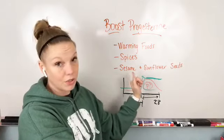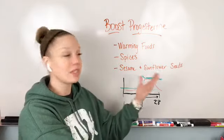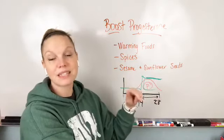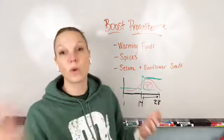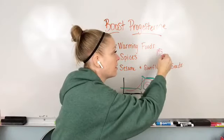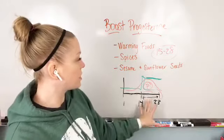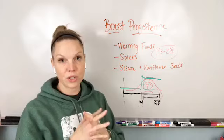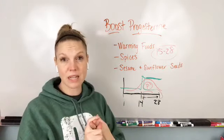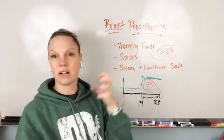The last thing I'm going to talk about for progesterone is sesame and sunflower seeds — adding a tablespoon of each. This is part of seed cycling. A tablespoon of each during this time, every day. When we're looking at progesterone in that warming phase, we're looking at days 15 through 28 of the cycle — not any other times. This is when we focus on this because it really helps with progesterone. It's going to help so much with hormone balancing and PMS symptoms, as long as you are combining this with adding those extra nutrients and minerals in. This is also why women get cravings at this time.